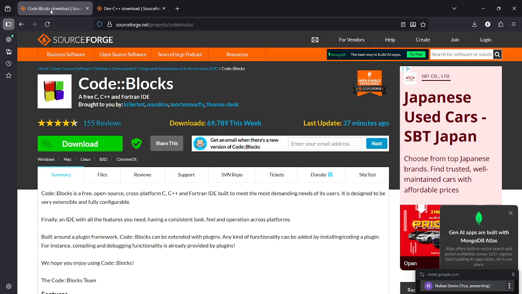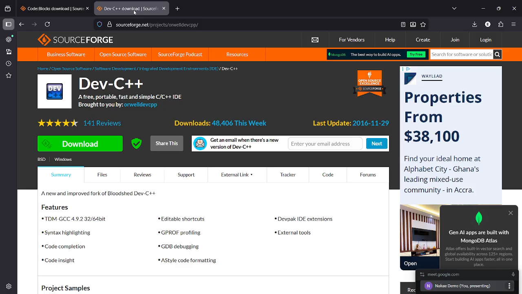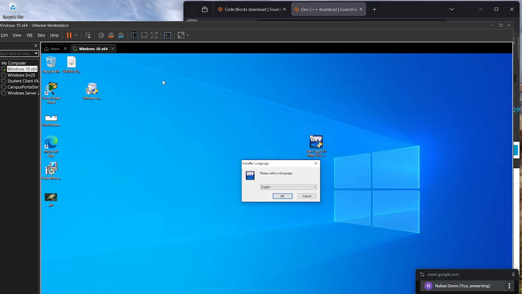I was saying for this demonstration, I'm going to show you how you can install Dev C++, but I showed you code blocks as an alternate if you prefer to explore other IDEs, right? Okay. All right. Are you okay with it? Yes, please. All right. So code blocks was just an alternate that I wanted you guys to know about, for you to know that it's not only Dev C++ that you can use to code in C++. We have code blocks and other IDEs. All right. So we can move ahead with our installation, right?